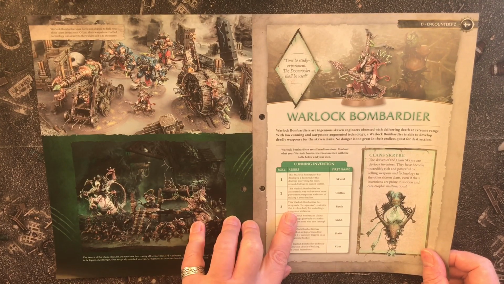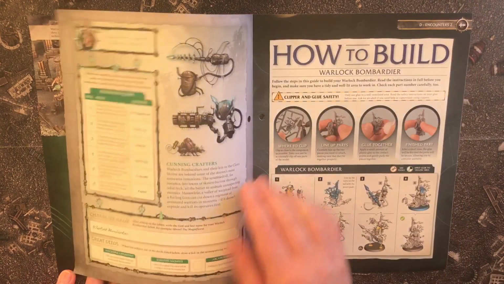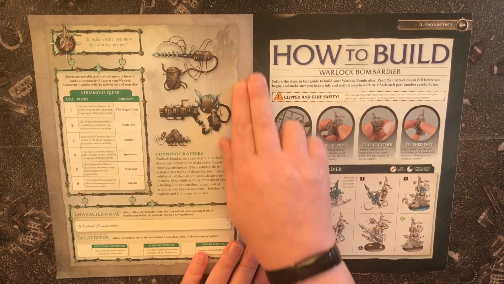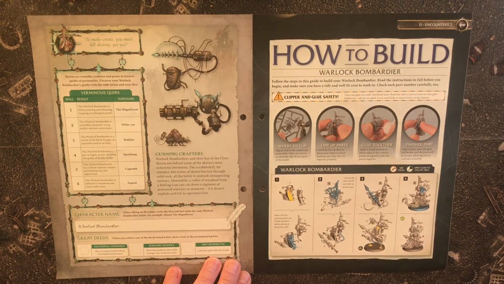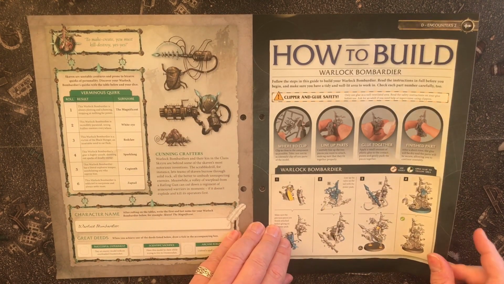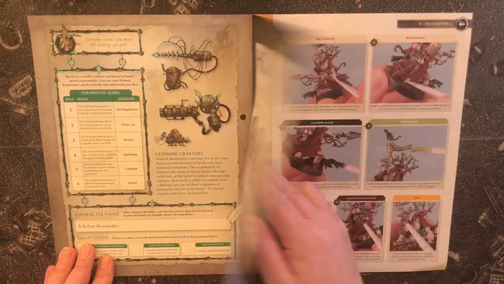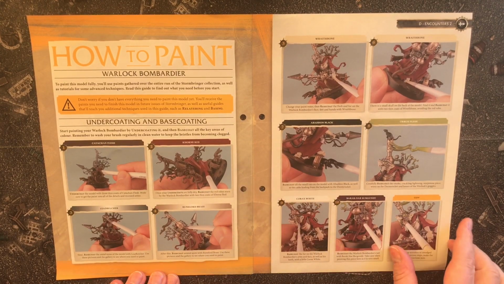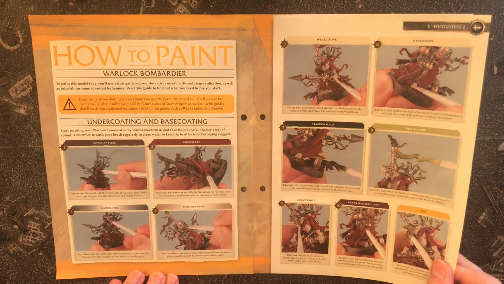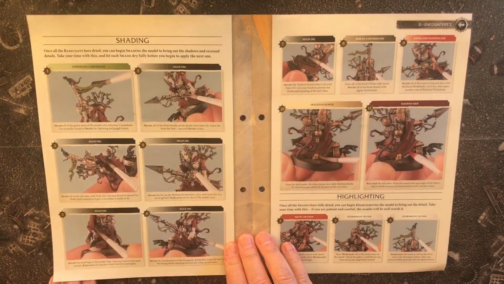So we've got a cunning invention roll chart here, a D6 rolling chart, and then a verminous quirk D6 rolling chart. And then obviously you can name them. Here's the build. How to paint. This will probably be a much more in-depth painting tutorial than what we've had so far, and it will be a painting tutorial to completion.